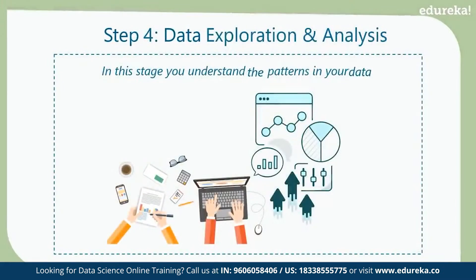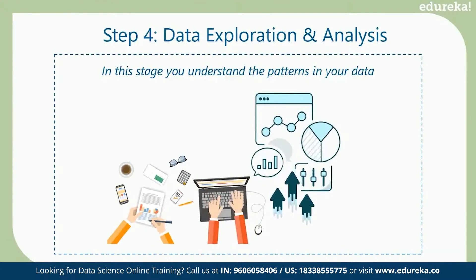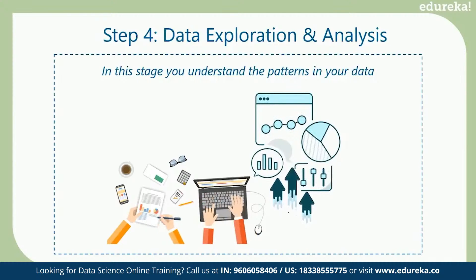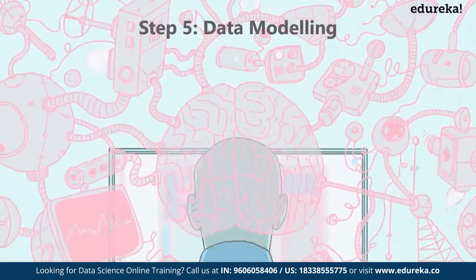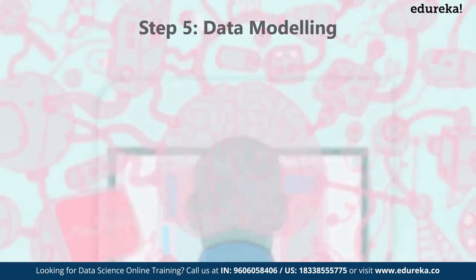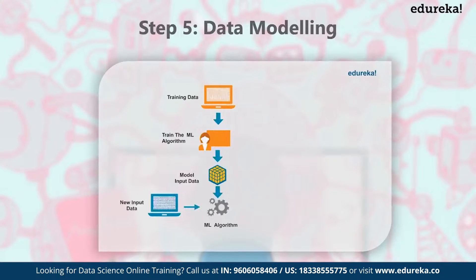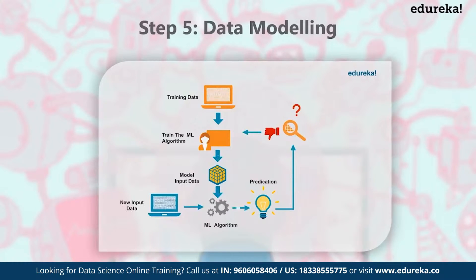Data cleaning is followed by data exploration and analysis. The data exploration stage is like the brainstorming of data analysis — this is where you understand the patterns in your data. This is followed by data modeling. The data modeling stage basically includes building a machine learning model that predicts Uber's surge pricing at a given time and location. This model is built using all the insights and trends collected in the exploration stage, and is trained by feeding it thousands of customer records so it can learn to predict outcomes more precisely.